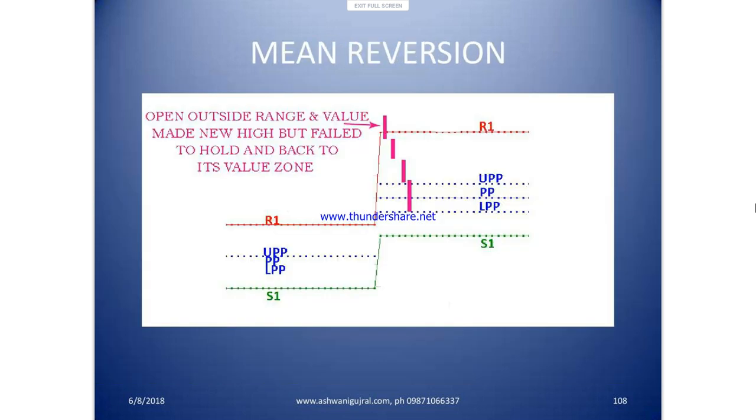Now we have mean reversion. What does mean reversion mean? That sometimes the price opens above R1 and comes back towards the pivot. Now if you people recall, I think last week some trading window for HDFC Bank had opened up, and HDFC Bank opened I think 2.5% higher and started to show you mean reversion, which means the first bar was a huge red bar.